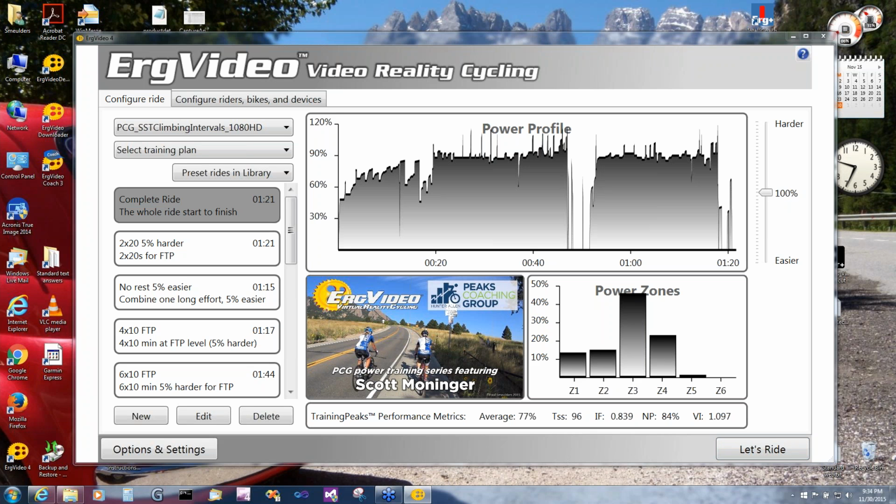And the trick here, and it's why it's so important, is the point that I put out about exercise versus training. ErgVideo is a training program. Whether you're self-coached, following a training plan, or working with a coach, it's a training program. It gives you all the tools. We see a video and some amazing scenery and videography and high-def videos, but underneath it is one of the most powerful off-season training devices that is out there.